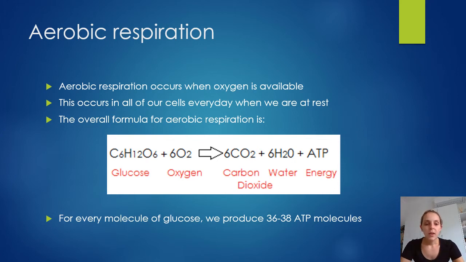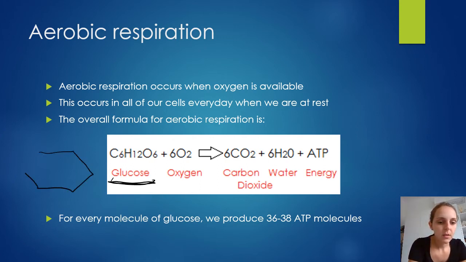All right, so the overall chemical formula for aerobic respiration is shown here. And this is happening all the time when we're at rest and when we're breathing in normal amounts of oxygen. It's good if you know this chemical formula because it does help you to understand what's happening as we go through the stages. So we've got glucose here on the left, and its formula is C6H12O6. And what that's referring to is how we have our hexagonal 6-carbon sugar unit. So these are little carbons in between here. So you'll often hear me refer to glucose as a 6-carbon ring, and that's our starting compound.